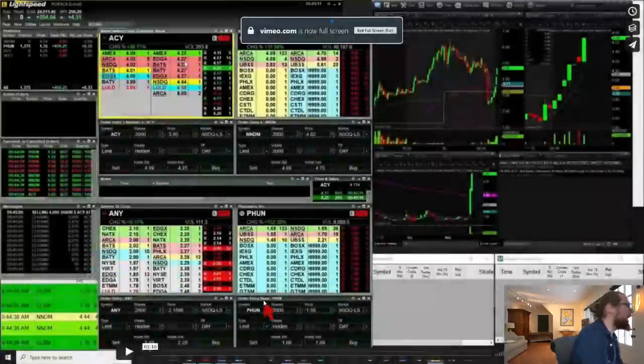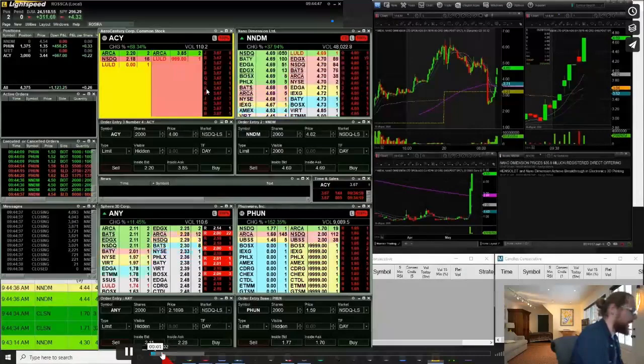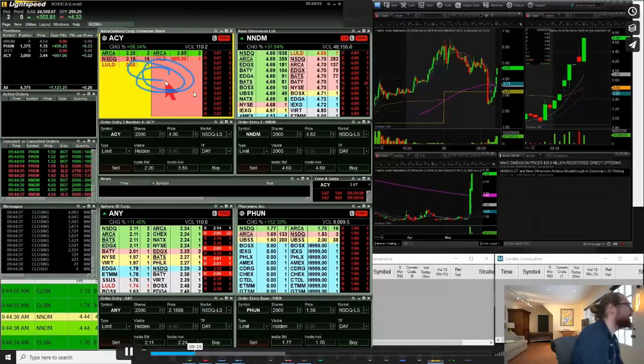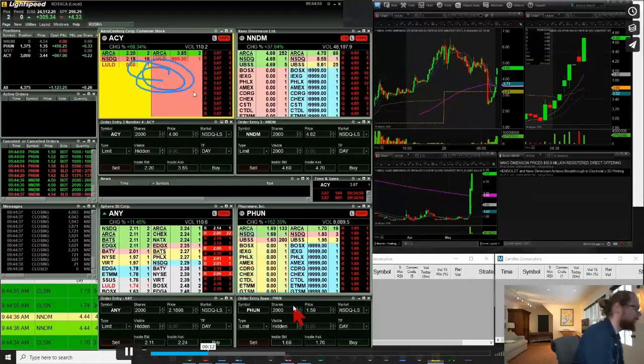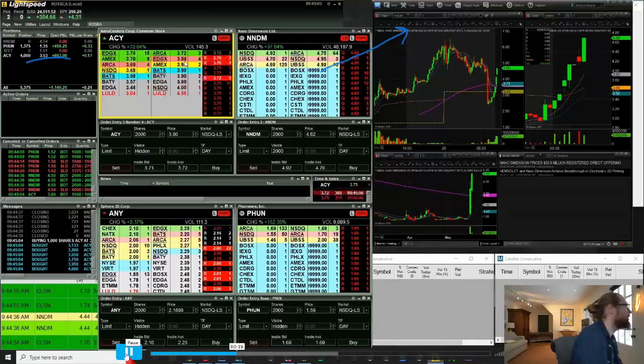So another dip trade. This was a stock that made some pretty big moves. So let's see where these opportunities are. Out of a halt, then drop. Okay, so ACY currently halted. You can see right here, NNDM also going into a halt. But let's watch ACY. I don't have the chart up on it; it looks like I was watching NNDM. So ACY, I'm long at 3.44, but it's hard to really understand the context here without the chart. So let's just see what this does. Maybe the level 2 will explain something to us.